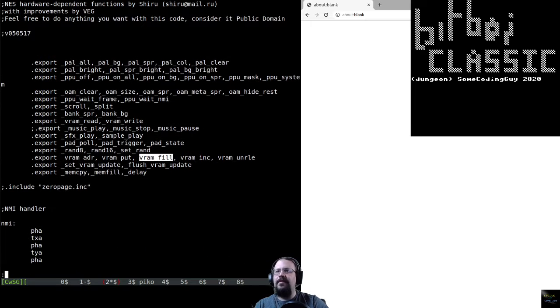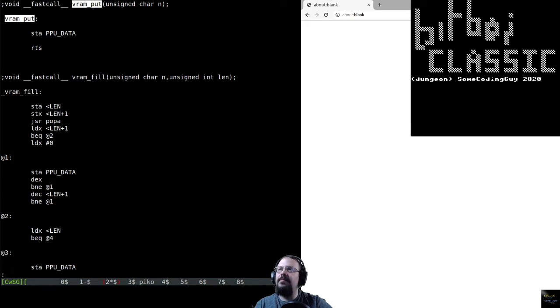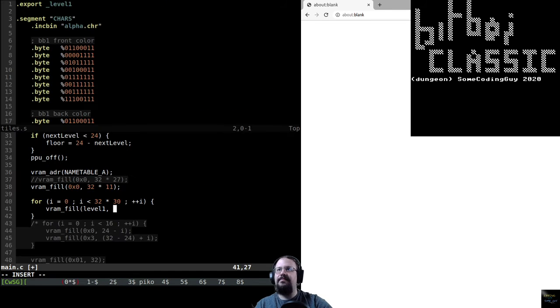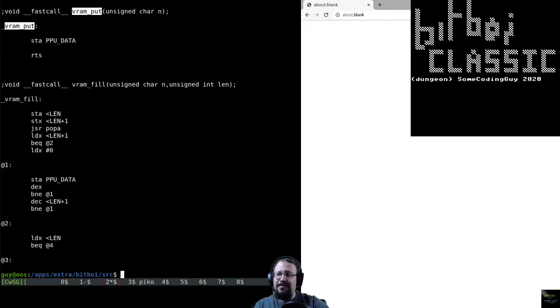Oh, there's actually a VRAM put. Yeah, let's use VRAM put. So this should write a byte at a time onto the PPU. Anyone's guess if that works.